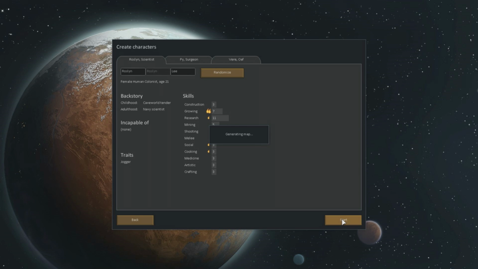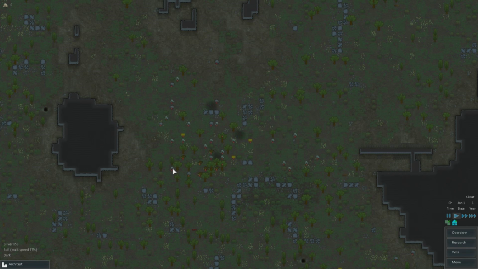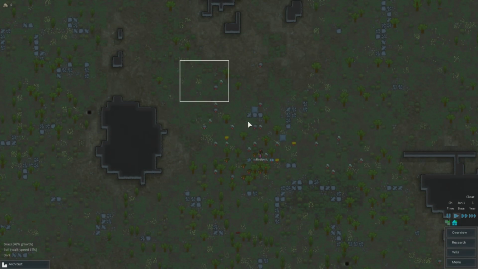So yeah, the game has been in development since the Kickstarter pretty much non-stop, and you can tell because you can go to the guy's changelog. Okay, so the three of you awake, and you basically land in a Rimworld, and you must make plans to survive. And so we start to get some new music.